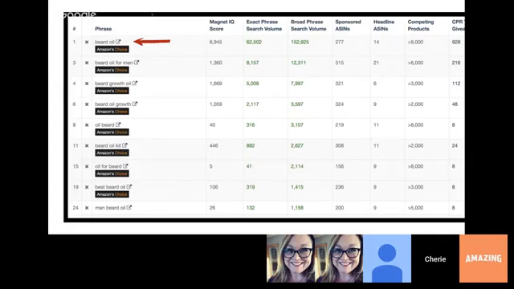Okay, let's see here. How can we do competitive research if there are no direct competitors? They have a new product, and all their keywords are contextual keywords. They don't know how to find new keywords. Where do you suggest they're looking? That's interesting. You mean you have a new product that's never been sold before? That's what I'm kind of getting out of it. It says that there is no direct competitors.